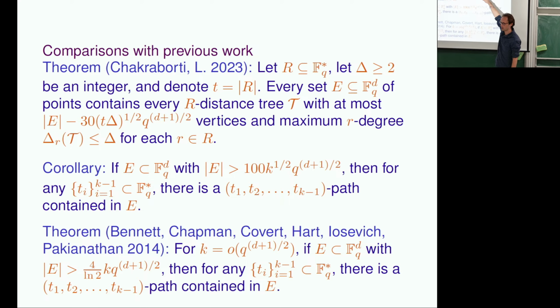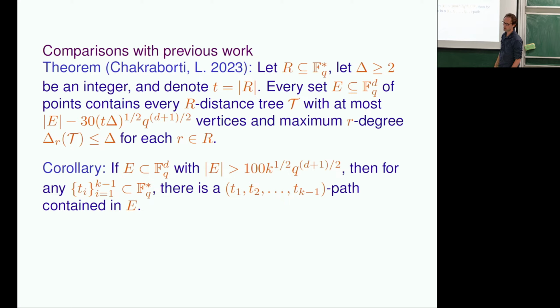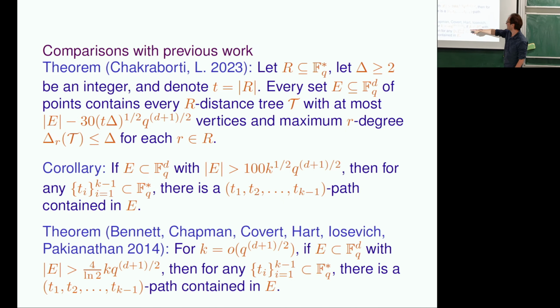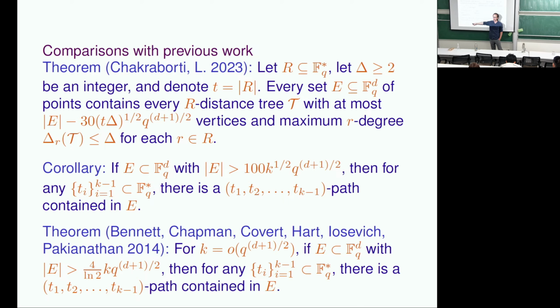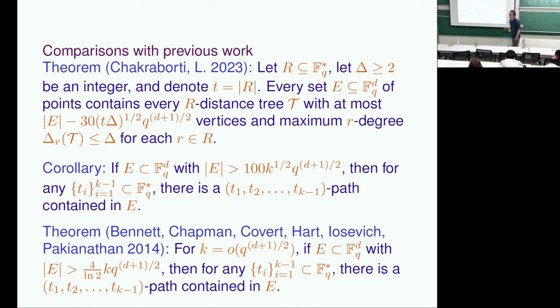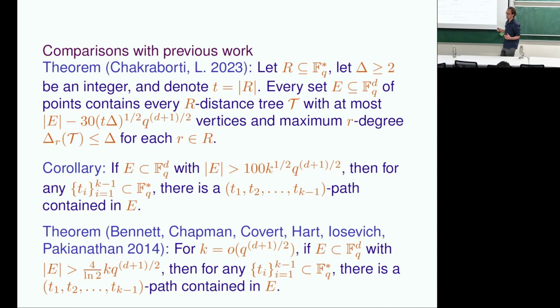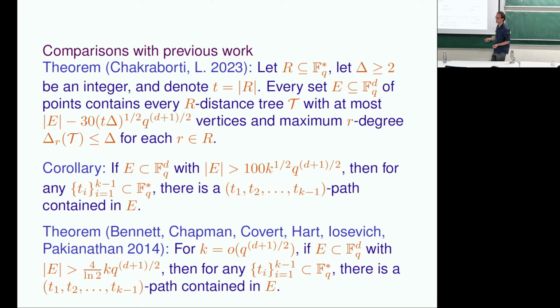This corollary is much weaker than the theorem that it comes from. We've thrown away a lot of information. But because in your results, the length of the tree can be very large. Exactly, because in our result, the size of the path would be very large. It would be almost everything. Whereas here, it's some fixed k, which is smaller. So they are only finding things that are of size q to the little o of (d+1)/2, and the size of the point set is k times q to the (d+1)/2. Whereas the paths that we find naturally in our theorem have size comparable to the set of points that we start with.